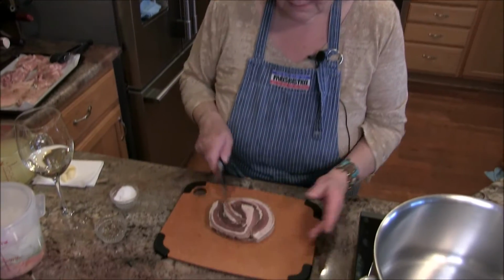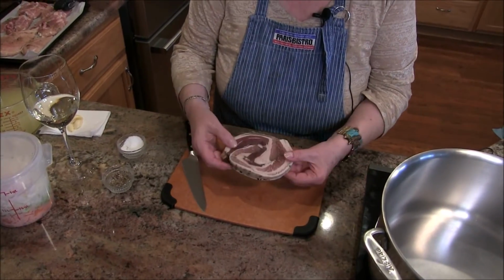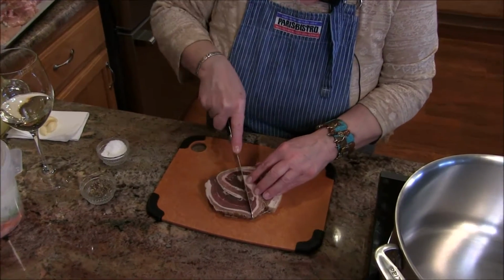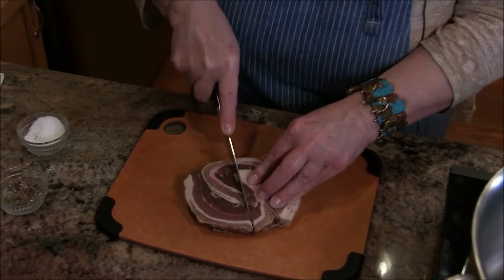Okay, now we're on to our next step, which is another sip of wine. I'm going to be using pancetta in this recipe. It's an Italian bacon. It's not smoked, so it doesn't have that smoky flavor, but it's aged. Why don't you come on down here and take a look at this? This is what it looks like.